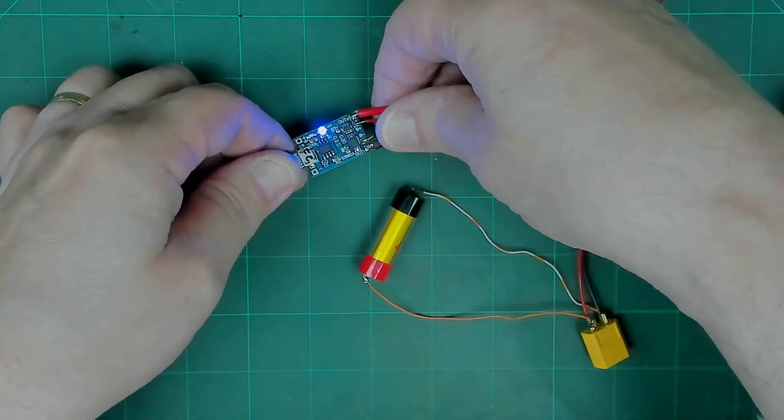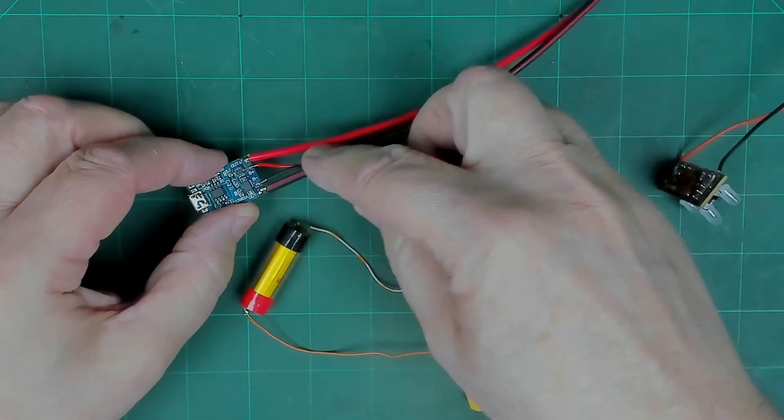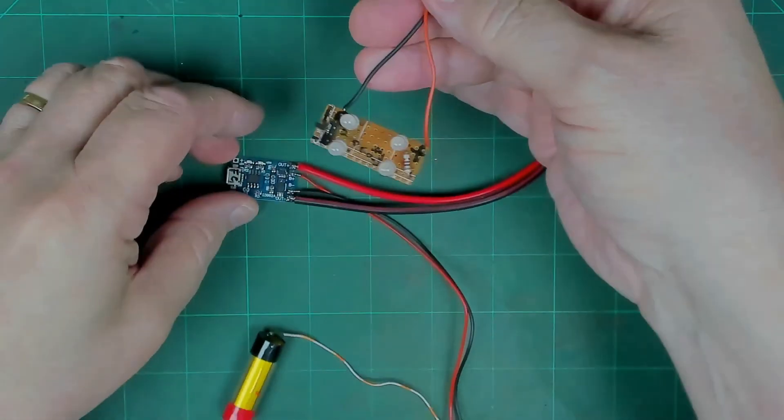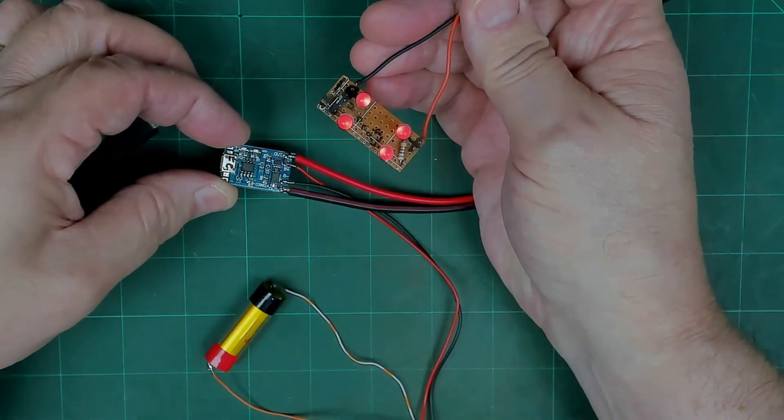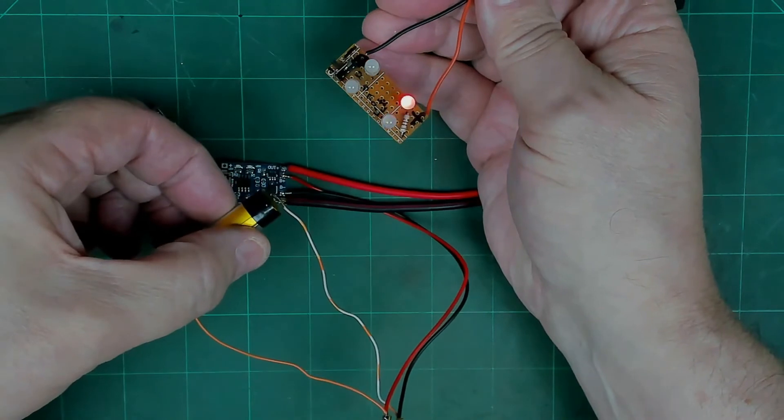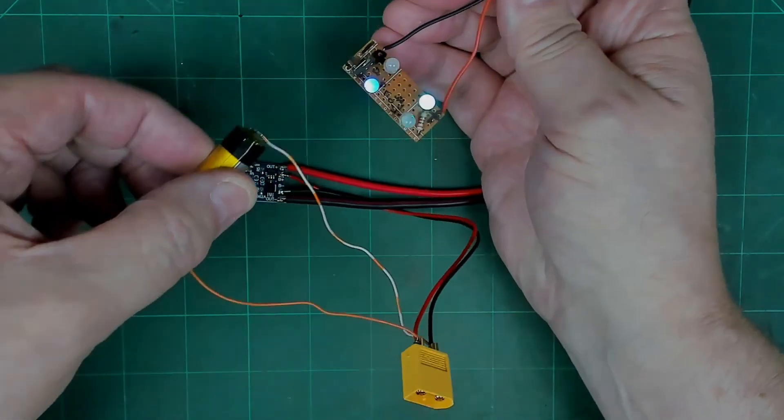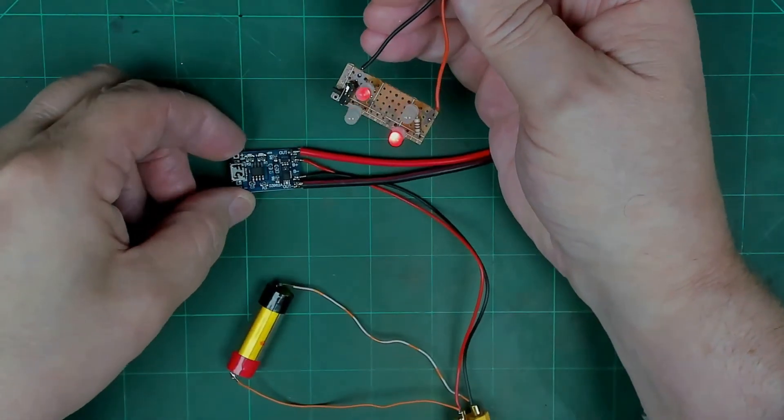So we can unplug the supply, and I've connected to this little board a little output lead and a little test circuit, which is basically just some little flashing LEDs. And there it is, the battery that I've recovered from this vaping unit is now powering this. As I said, I've used it to power various other devices.